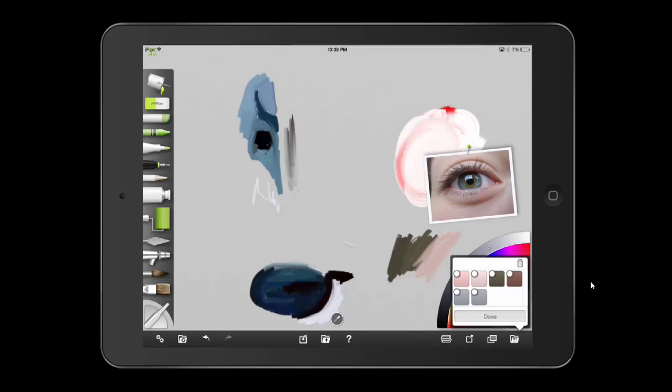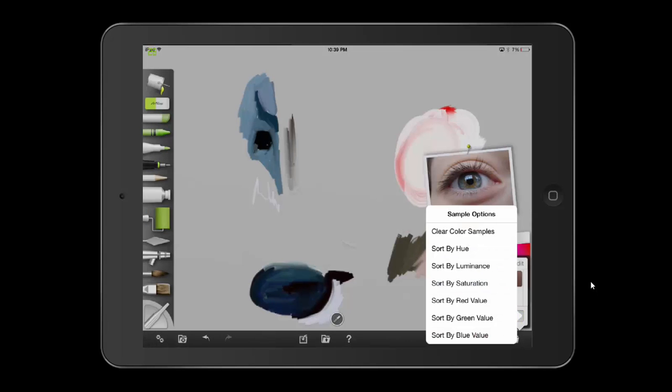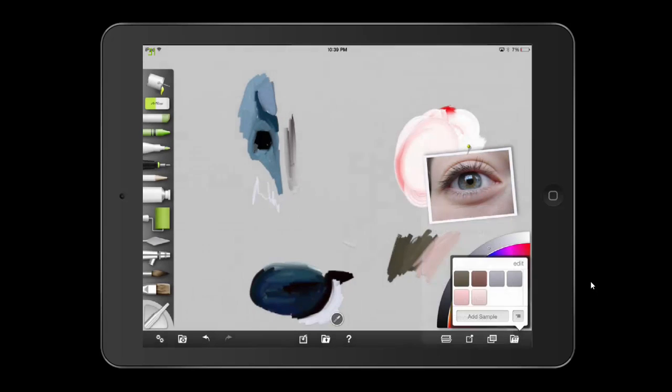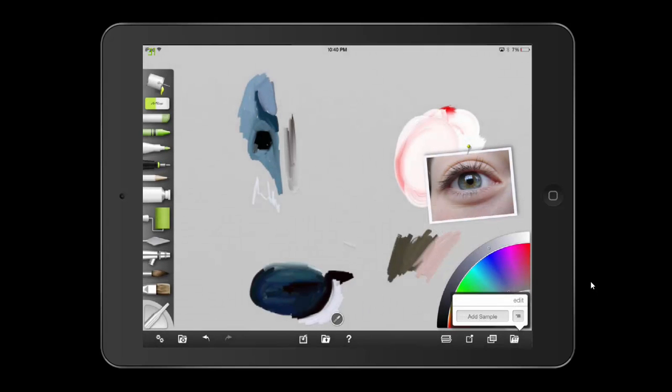You can, of course, edit it. You can delete things. You can also sort it by saturation, by hue, by luminance, etc. But that's your color palette. The big problem that I found here is that you can't create multiple color palettes and then save them among different artworks, which is kind of annoying. Like Procreate you can, this you can't. But, you know, there are other things this does much better than Procreate, so it's kind of a flip of the coin.